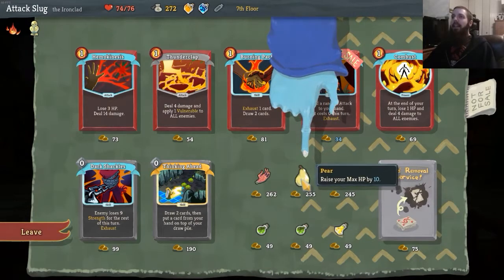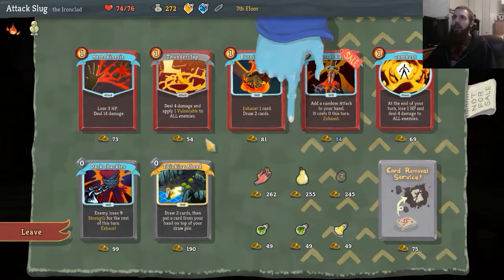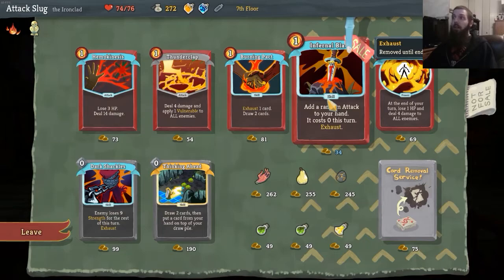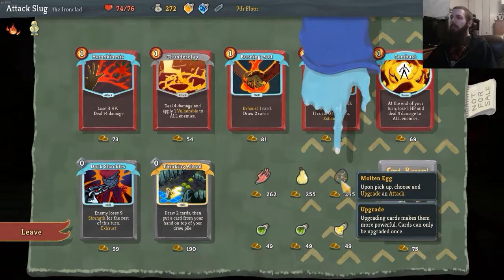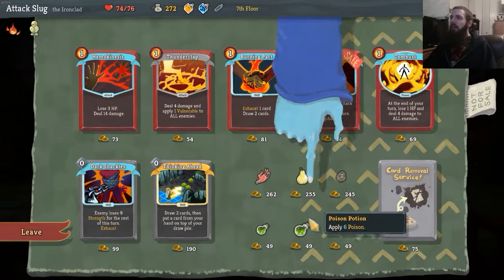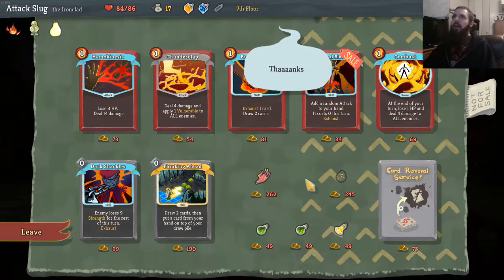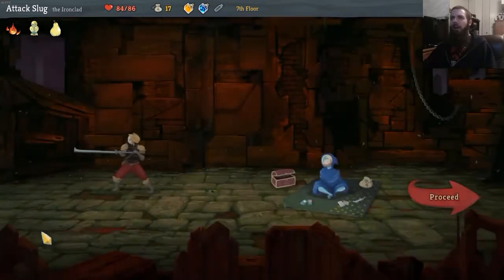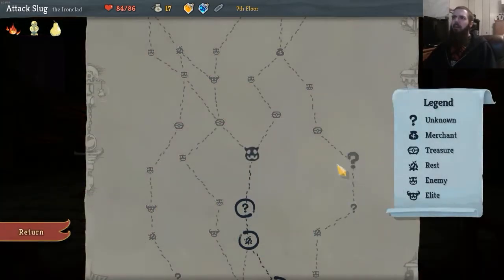I can raise my max HP, and I can afford that. So the question is, do I want to spend gold on cards? Like Infernal Blade, which is on sale for only 34 gold. I think it's more important to get my hit points back up, so I think I'm going to end up buying this pair. And now I have 86 hit points and 17 gold left, so he's yawning at me. Don't yawn at me, bro. Not cool. Anyway, moving on.